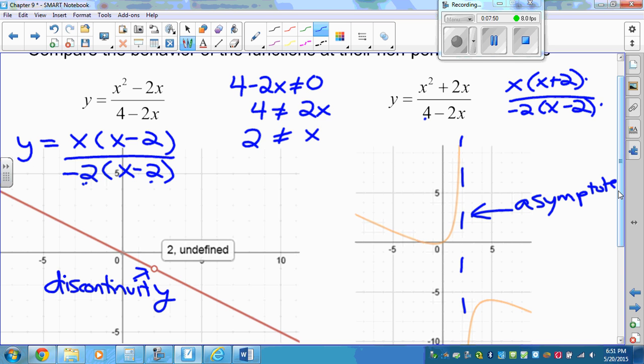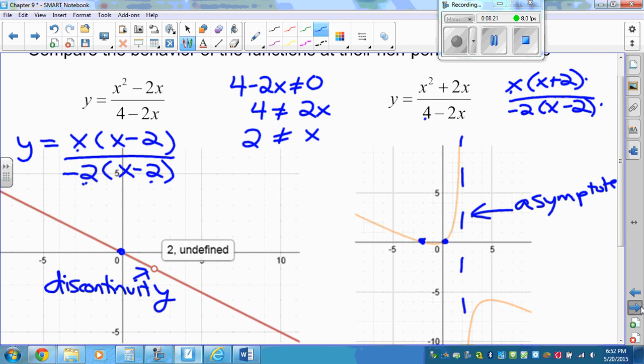Okay. I do want you to notice this 0 here. X equals 0 corresponds to a point right there. X equals 0 corresponds to some point right here. And here we would have x is -2, and that's there as well. So factors are telling us something, giving us some information.